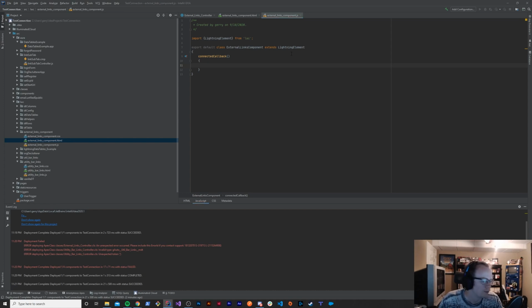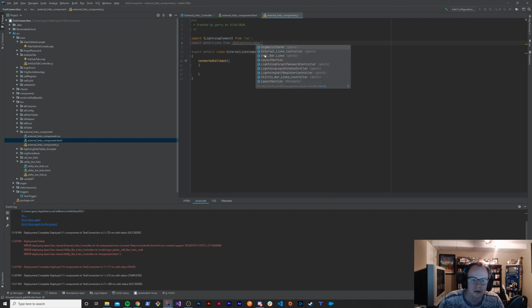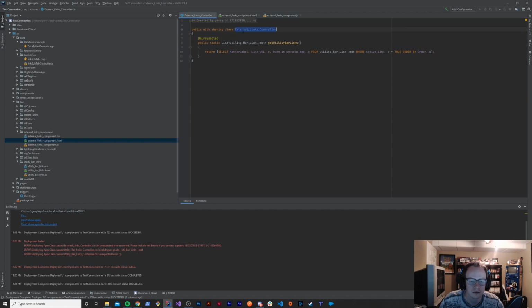So anyway, now that I've gone through that, let's go through how to import our class into this Lightning Web Component. So if you're not familiar with that, it's pretty simple. You're just basically gonna do an import statement, and then the import statement basically gets a variable name. So this getURLLinks is the variable name for this import statement, or the representation of it anyway. And then we'll say add Salesforce/Apex, and then we've got our external links controller dot getUtilityBarLinks.